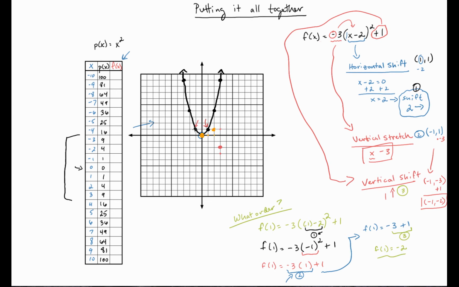I'm going to shift 2 units to the right. Then I'm at a height of 1. I'm going to multiply that by -3. So that 1 becomes a -3. And then I'm going to move it up 1 unit. And while this is fewer points than I would really want, you can clearly see that our graph got stretched vertically, got a bit skinnier, and was flipped because of that opposite stretch, and was shifted 1 unit up.